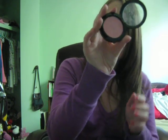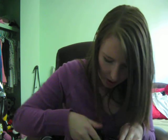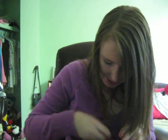Then I'm taking an NYX blush in Peach, just this gorgeous pink color, which is going to be perfect for everything. And my MAC Mineralized blush in Giggly, just the perfect pink color. Taking one cream blush, just because I kind of have to take a cream blush, you know, because it's summer. Boho Chic by NYX. I know I'm taking a lot of stuff, you guys. You don't need to tell me, oh, you don't need that much stuff.